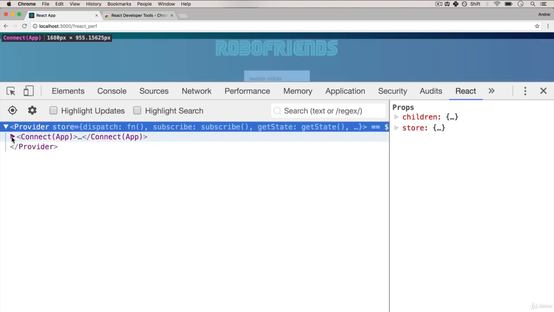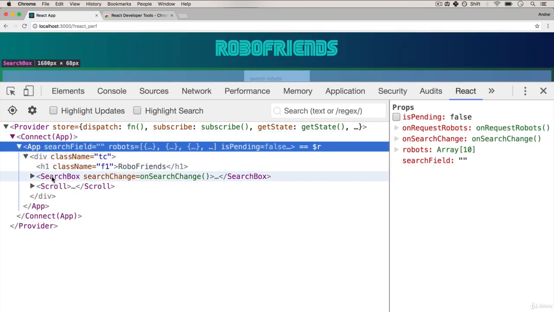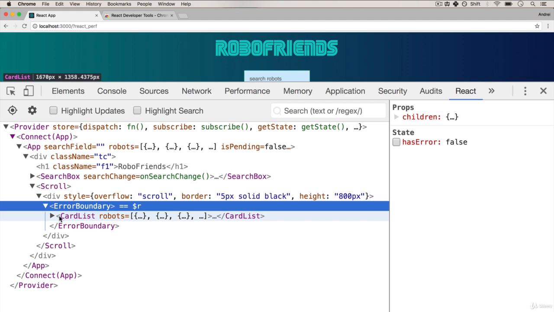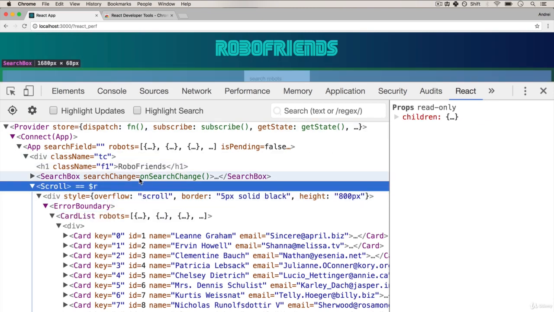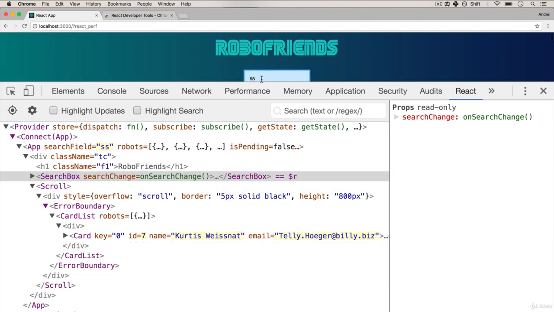I have my provider, my connected app, my app, and then I see my search box, scroll, and then finally all my children component. The cool thing about this is that it shows you what props you have, what children you have, all these things. And as we change things, you can actually notice the changes.